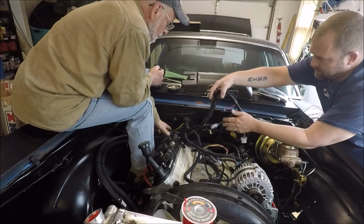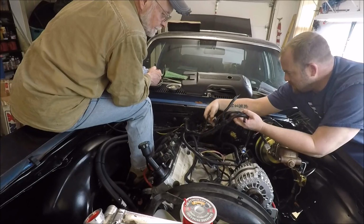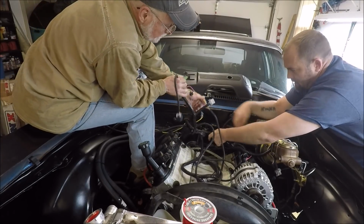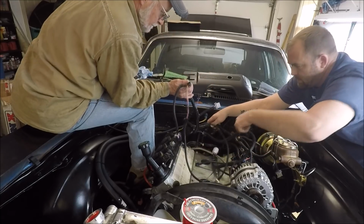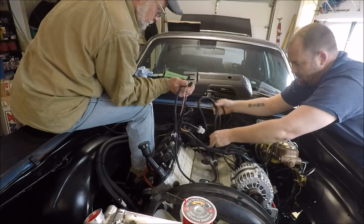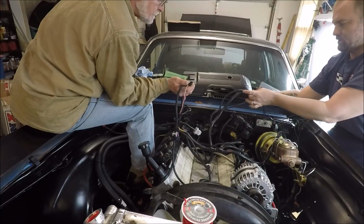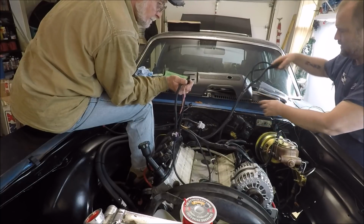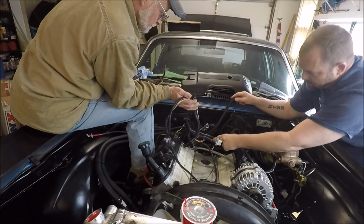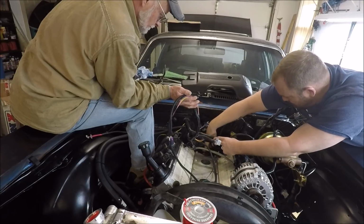I'm going to separate this. This should be right there. This should be the cam sensor, I believe. Yeah, because all this comes this way. This is your transmission. This whole trunk goes down to the transmission. That's both your VSS sensors and your main transmission plug. This all goes down here. This guy plugs in right here to the cam sensor.